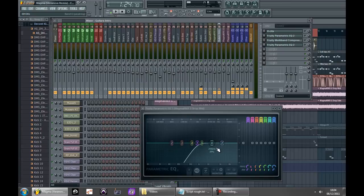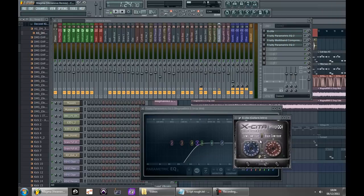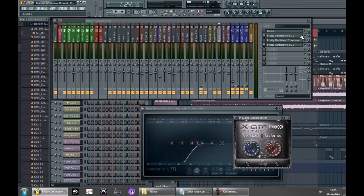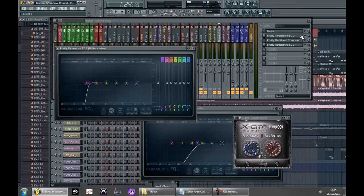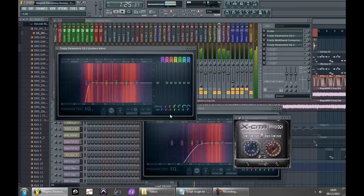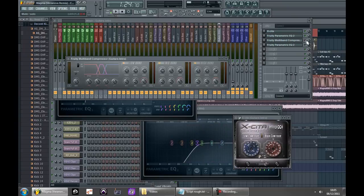So next, I've put these 2 channels into one mixer track. I've put an exciter on there, and I've turned up the low end exciter all the way and the high end exciter just a little bit, and that makes it sound like this. So that adds a lot of low end. It actually sounds pretty bad now, but the next thing I've done is rolled off the low end sharply. So that gets rid of that really horrible hum I was getting, and I've put a multi-band compressor on it.